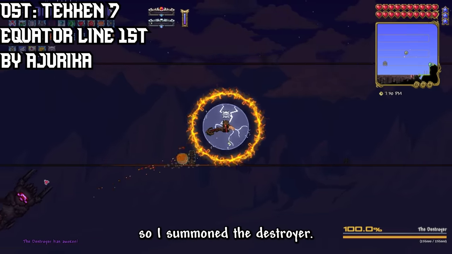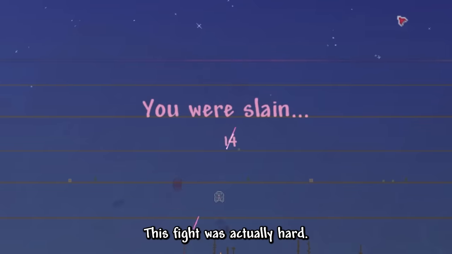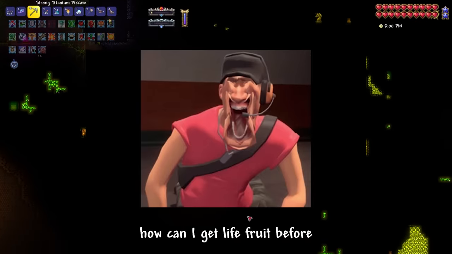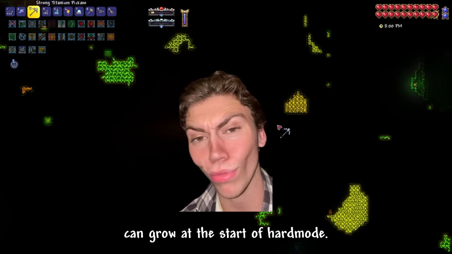Aquatic Scourge down. I went straight to the next boss, so I summoned the Destroyer. But for some reason, this fight was actually hard. So to prepare, I went Life Fruit hunting in the underground jungle. You may be asking, how can I get Life Fruit before I kill all the mech bosses? Well, Calamity makes it so that Life Fruit can grow at the start of hard mode.